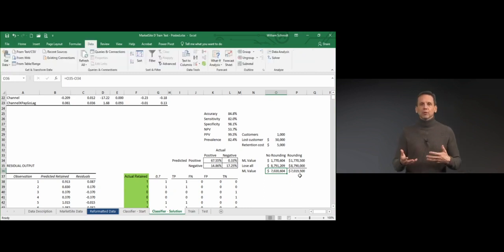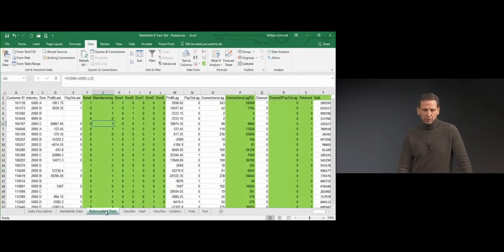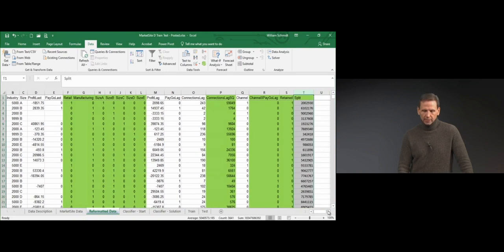So how are we going to account for this breakdown of our data from being one homogeneous whole into a train set and a test set? I'm going to go back to our original data, and here I have added this column that I'm calling split. This is the basis on which I'm going to randomly break apart all of our observations into a test set versus a training set.